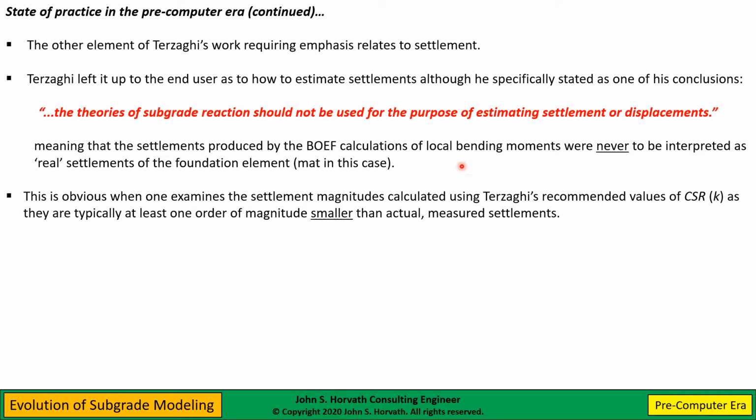And anyone who's ever used Terzaghi's magical values that you see in tables in every textbook I've ever seen, is that the settlement magnitudes you get from using his method are typically at least an order of magnitude smaller, an order of magnitude. All right? If your real structure is going to settle 1 inch, 25 millimeters, Terzaghi's number is going to give you 1/10 of an inch, 2 or 3 millimeters, an order of magnitude. These are phony settlements you get when you use Terzaghi's K values.